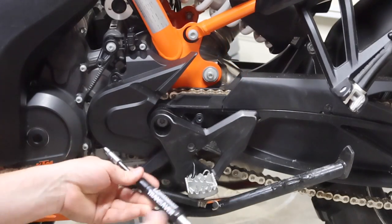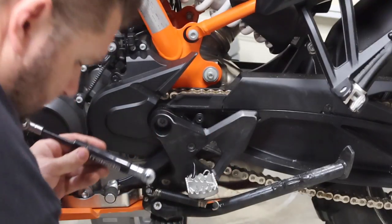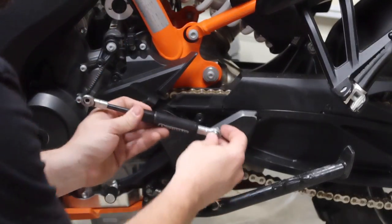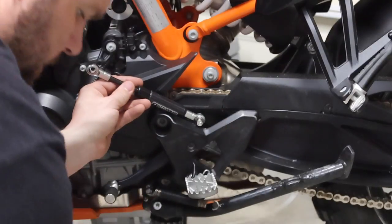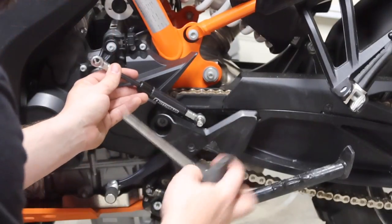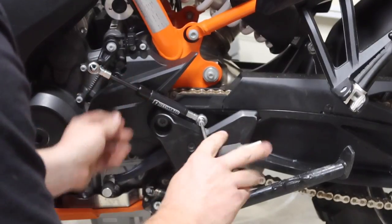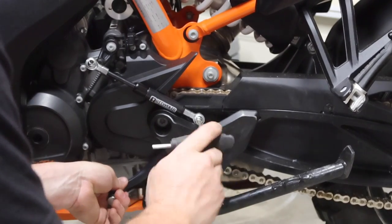All right guys, so now that we have that removed, we're gonna go ahead and install our Rottweiler shift shaft. So we have new hardware with this. They are these cap head screws. So we're gonna start this first one by hand here. Couple threads on there, one and two. And we're gonna use a 5 millimeter Allen to get this run in a little ways. You can hold the shifter to keep it in place while you're doing this.